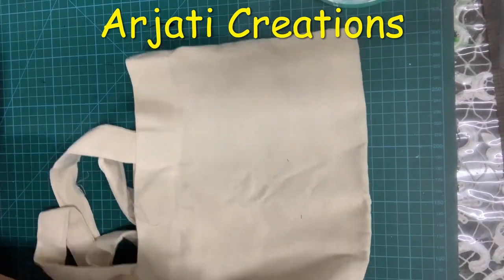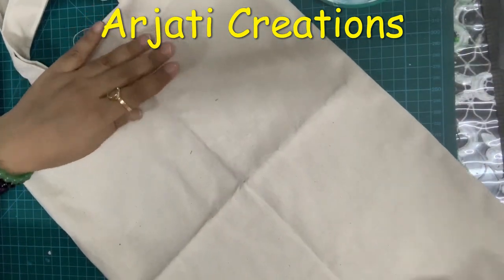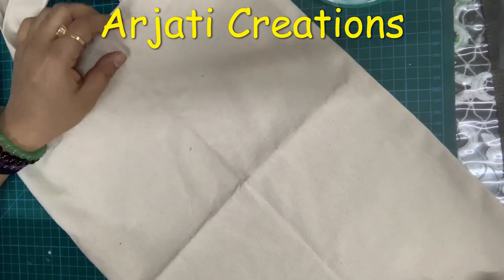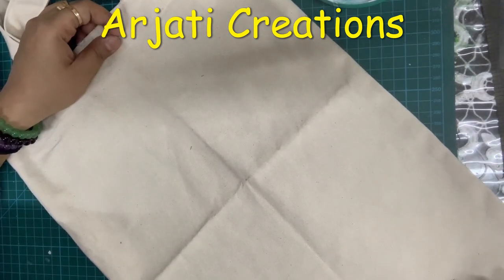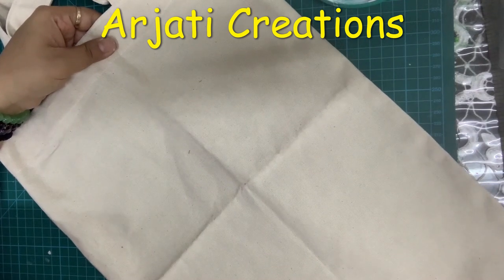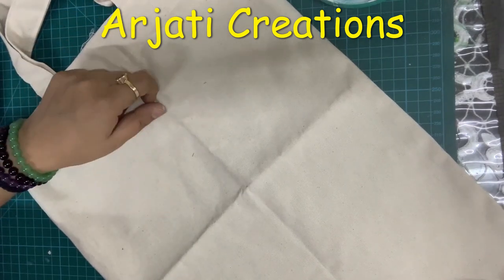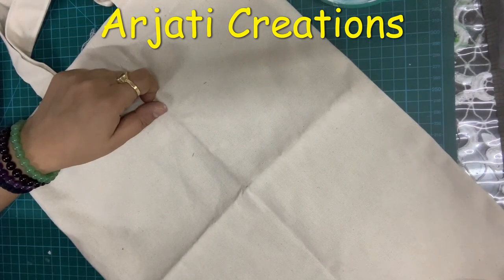Today is a special lesson where we learn how to color Madhubani on this tote bag. Now the first and the foremost step is that when you want to create it onto a fabric, you should wash your fabric and iron it. So let me wash and iron my fabric, and after that we will start our Madhubani style painting on this.